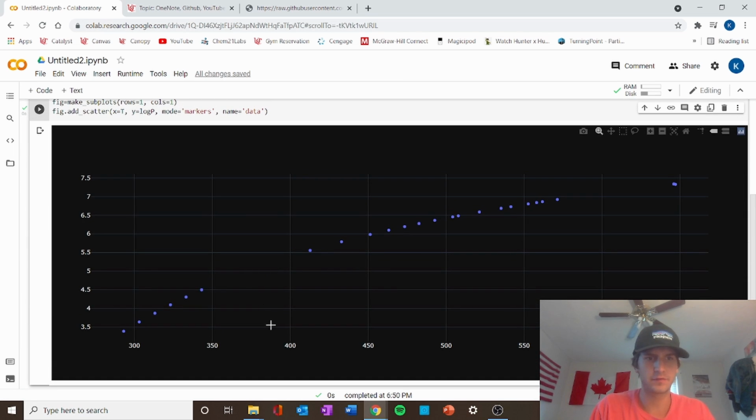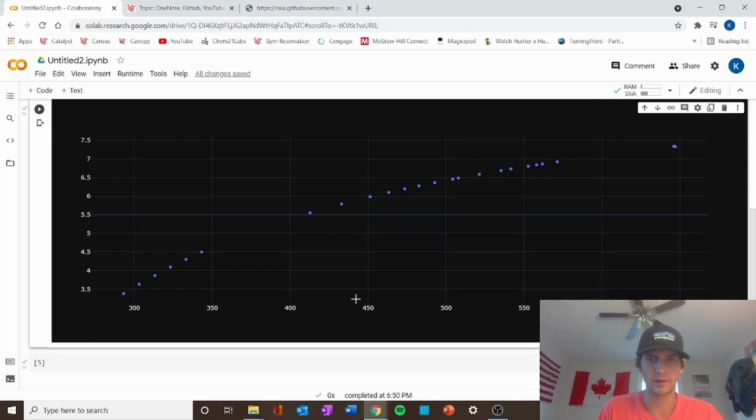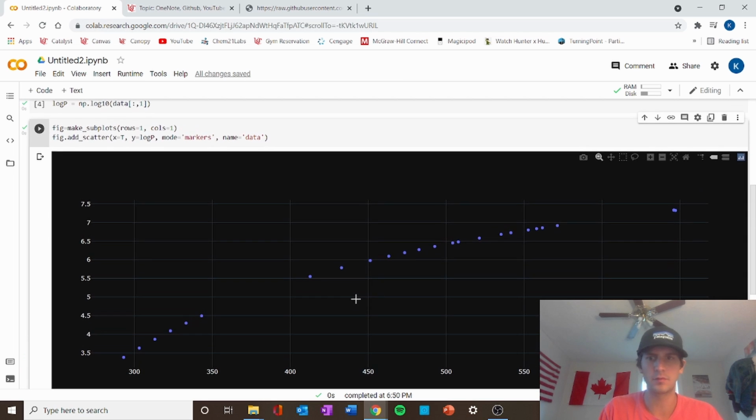This looks fairly accurate at 10.5 in thousands of pascals. That's fairly accurate to the boiling point. But we want to make it a little more close together, a little less wide.